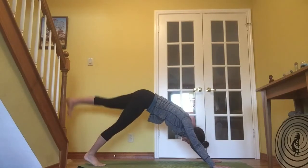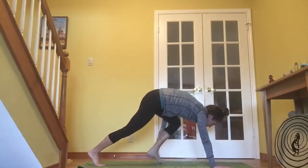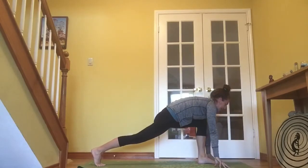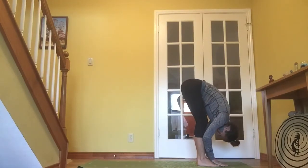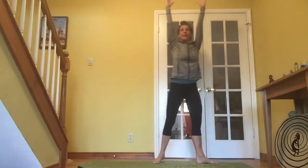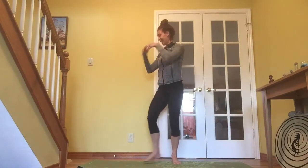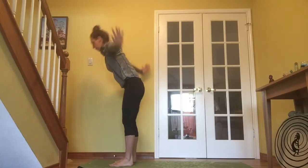Inhale, left leg up. And then look in between the hands, sweep that leg all the way through. If it doesn't get there, you just kind of grab it and move it on up, no worries. Step the back foot forward, exhale. Inhale, push down into the feet, rise all the way up. Exhale, hands to heart center. Inhale, arms up. Exhale to fold.